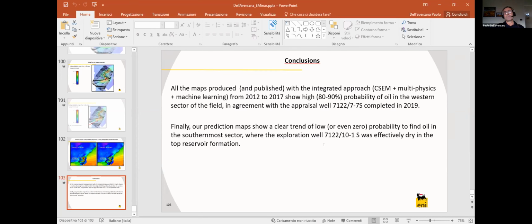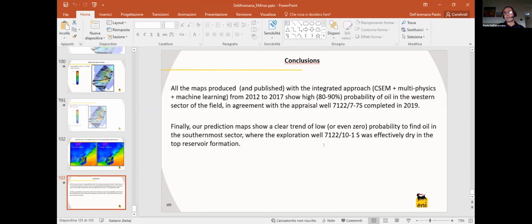Regarding the second question, yes, when we run inversion using different types of algorithms, both deterministic and probabilistic approaches, and when we run probabilistic stochastic approaches, we always get some type of model uncertainties.